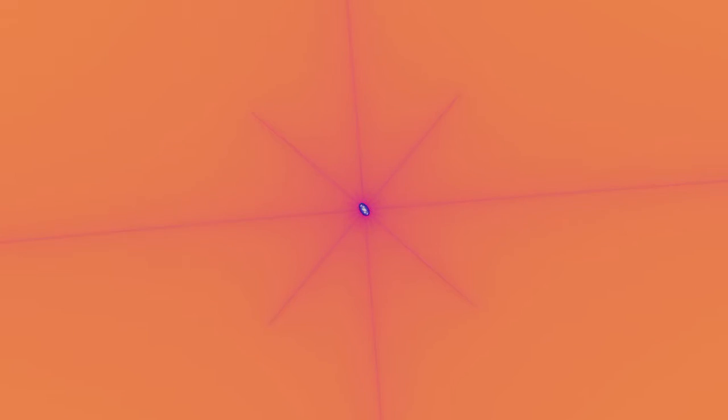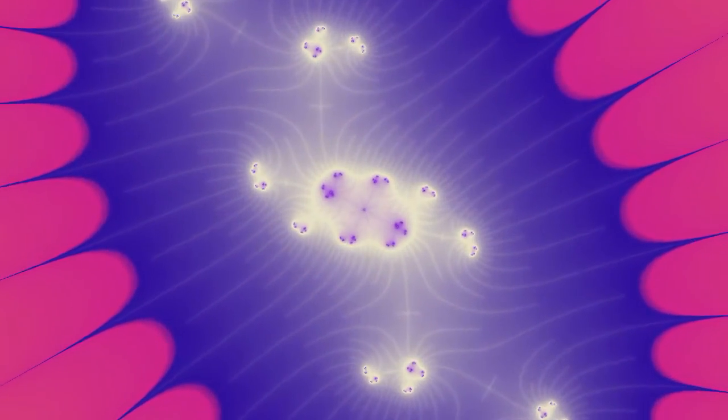Just take a point called Z in the complex plane, let Z1 be Z squared plus C. Z2 is Z1 squared plus C. Z3 is Z2 squared plus C, and so on. If the series of Z's will always stay close to Z and never trend away, that point is in the Mandelbrot set.